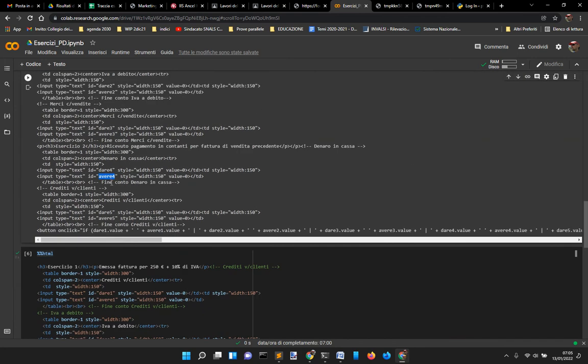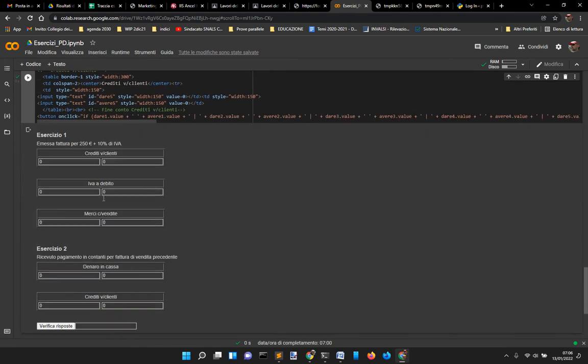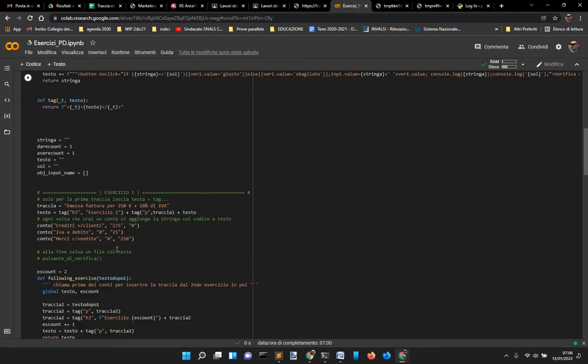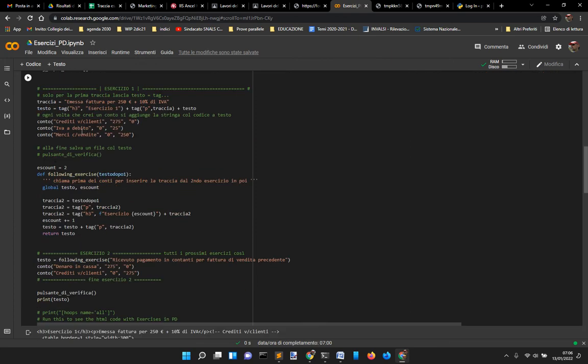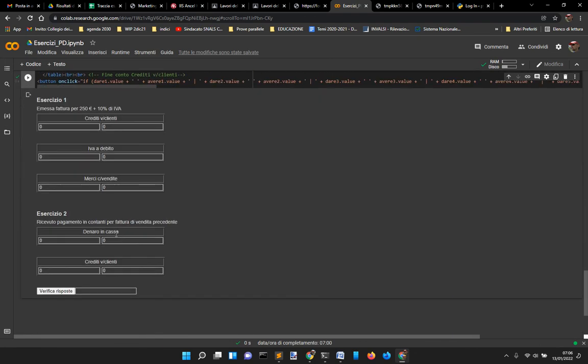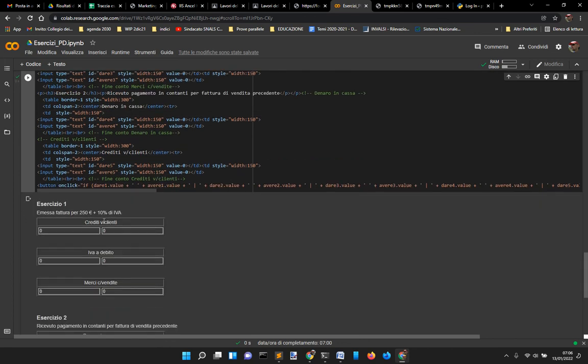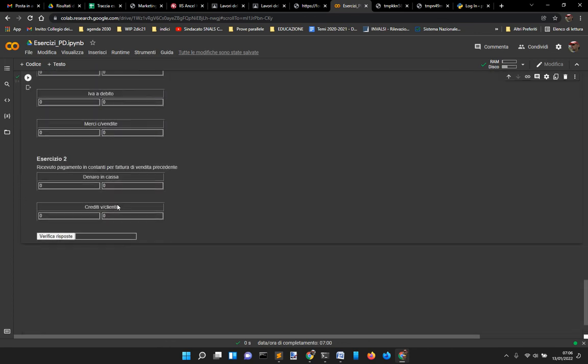So you copy this into this cell here. Once you've done, because you can change and create all the accounts that you want, just changing this and this. These are the parts that you want to change. This one and this one. You want to change the operation here, the operation here, put every account that you want, and you will generate this exercise. Then you can copy this, save it as an HTML. Here you can just try if everything works.